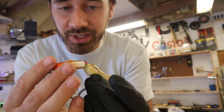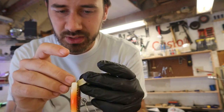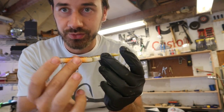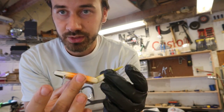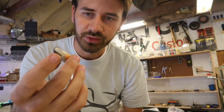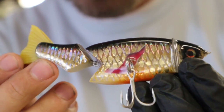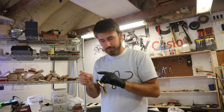The back section has the freedom to go every which way, which I think is good. Hopefully on the wobble down, it does this. And then on the retrieve, we'll see what it does. We'll just see what this does. But this is the finished bait. Goodness gracious, what a beautiful bait. Let's go. Let's go fishing.